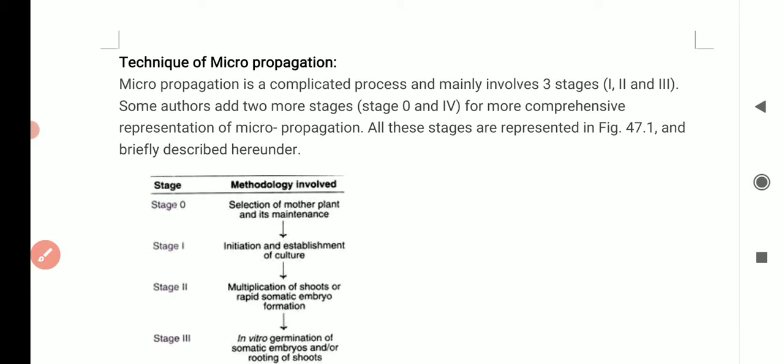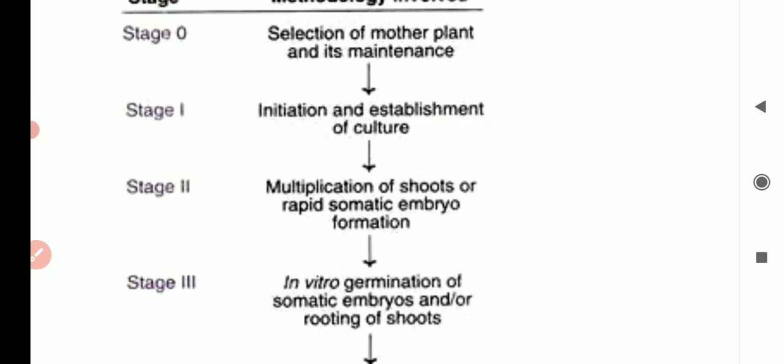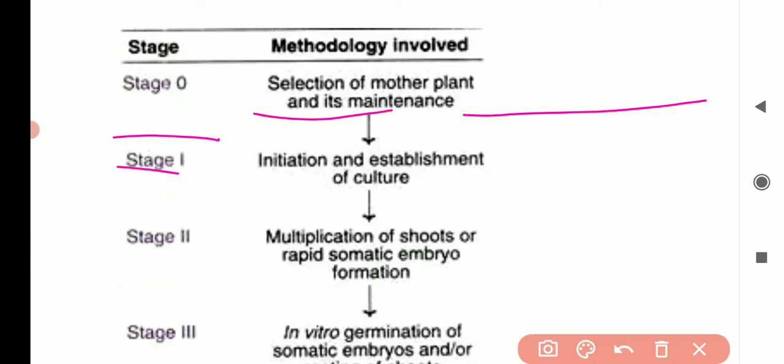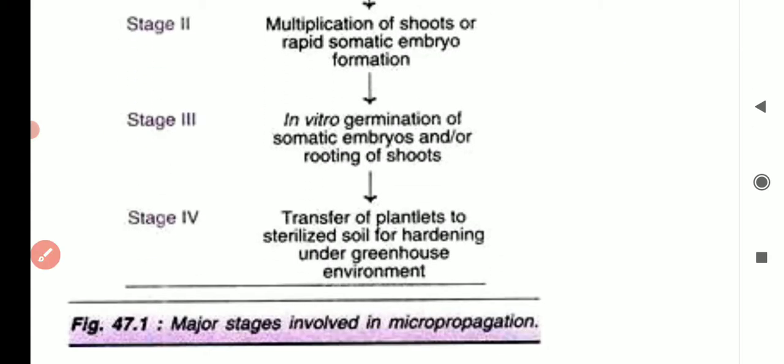So let's look at the technique of clonal propagation or micropropagation. It involves 3 stages. Better we just look at this. Stage 0 is when you select. Then you initiate and create the culture. Then you multiply. And then you germinate the somatic embryo. Somatic embryo, I already told you what it is.